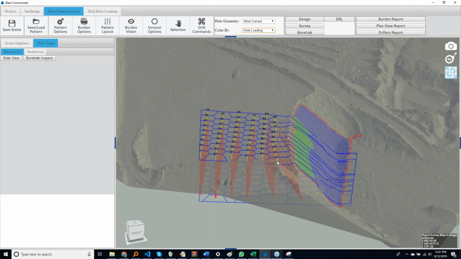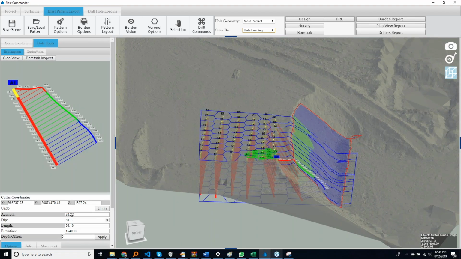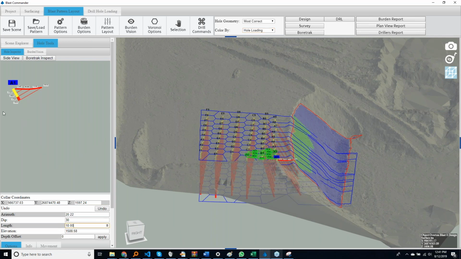And all of these calculations are actually done real time. So let's say, for example, this hole was only 10 feet long. You can see how we still maintain those 7 feet of stemming, and then the rest of the hole is filled with powder. So what you can do is generate one of these templates and get an idea of how much powder is in these holes based on the templates that you've actually designed.